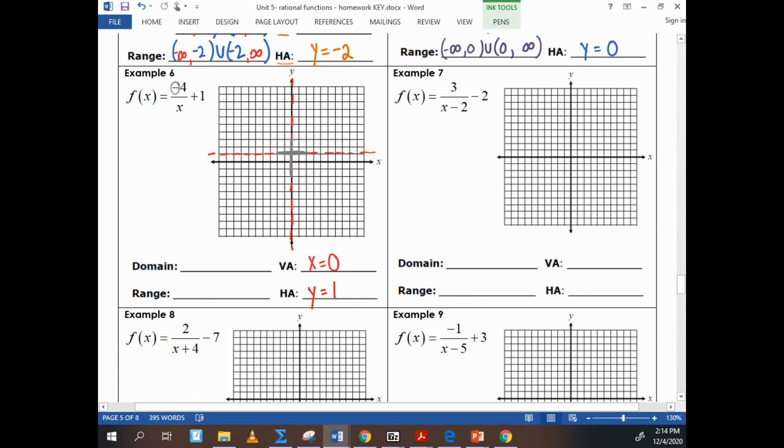So the easy way to do this, I just say take your a value. If you just look at that a as -4, when you go over right 1 from where your asymptotes cross, that a value is the amount that you go up or down. So since it's negative, I'm going to go down 4. I go down 1, 2, 3, 4, and put a mark right there. Now, when we go to the left one, we're going to go the opposite. So if I went down here, I'm going to go up here, but the same amount. So up 4. 1, 2, 3, 4, and put a little dot right there.